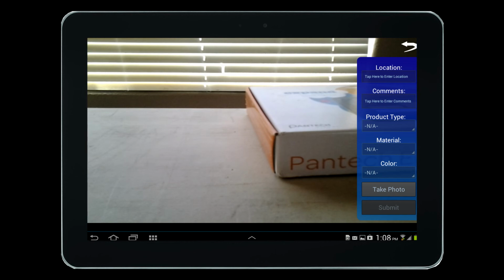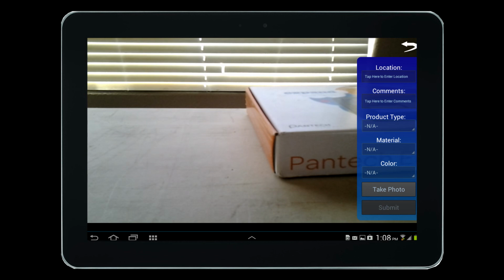To make your choices, simply tap on the relevant input box to reveal the selection list, and then tap on your selection. Once you have filled out the relevant information, tap on the Take Photo button to save the picture. Like the BOL Take Photo screen, the image that is visible in the background of the screen will be captured when you press the Take Photo button. If you need to take another photo, simply tap on the Take Photo button again.